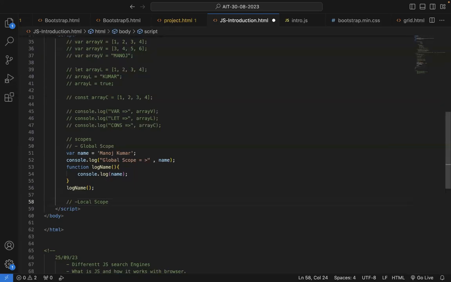For example, just imagine one person is registered for Python in one room and one person is registered for UI in the other room. The names are the same, but I am declaring them in two different rooms, not in a single room. And there will be no relation between the first room's Manoj and the second room's Manoj. They can't even access each other, right? Because they are in two completely different places.